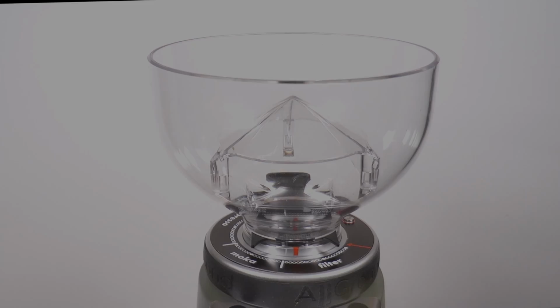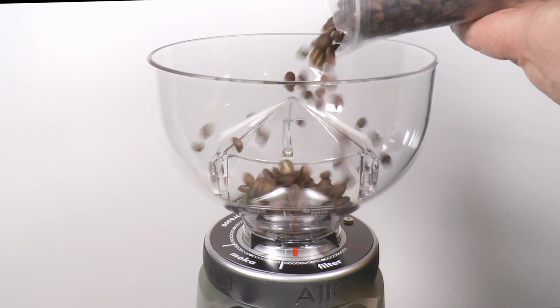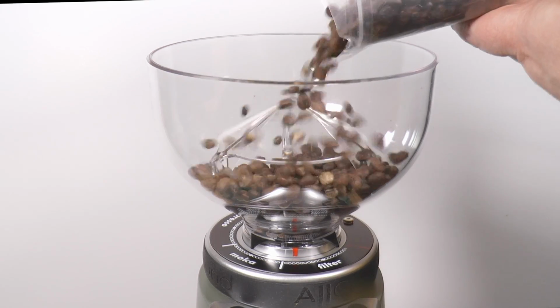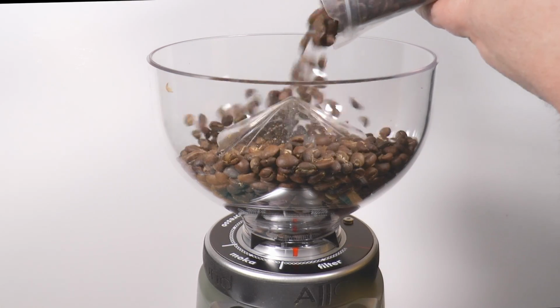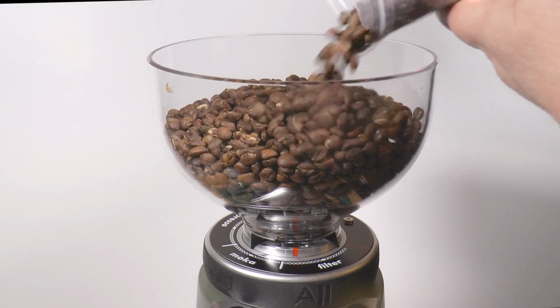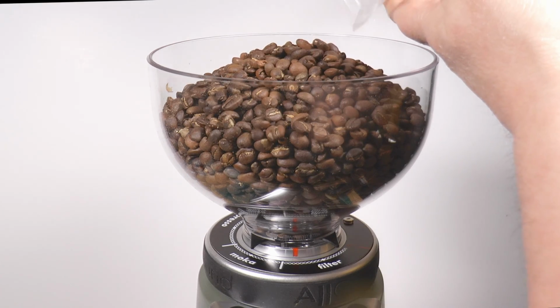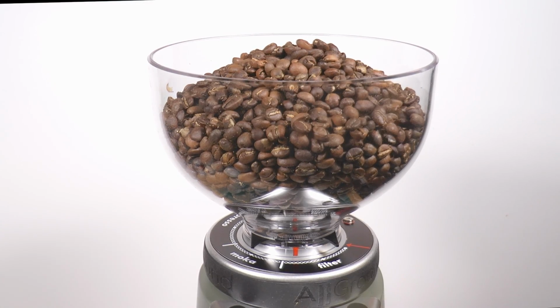Now, what about single dosing, I hear you wondering? I found that the AllGround can be used as a single doser with a little encouragement and some adjustment to the grind time. However, it's designed as an on-demand grinder, leveraging some downforce from the weight of the beans, so that's how I tested it in most situations.